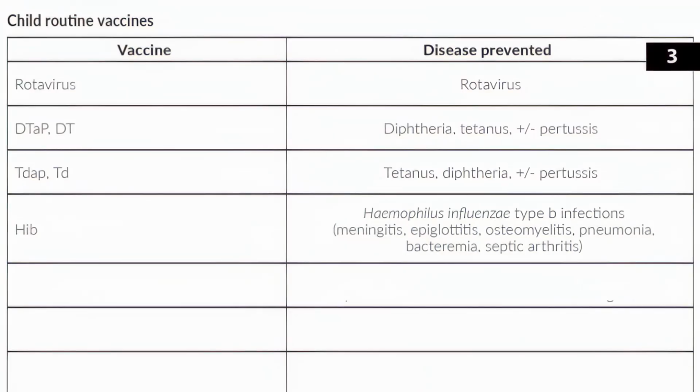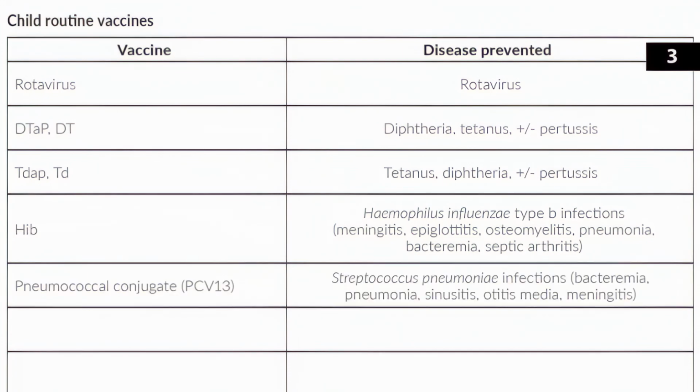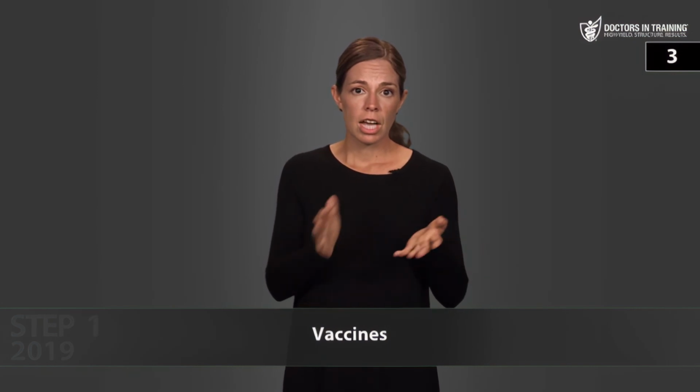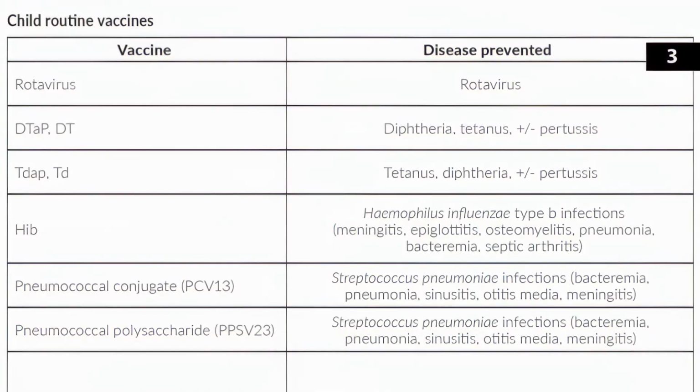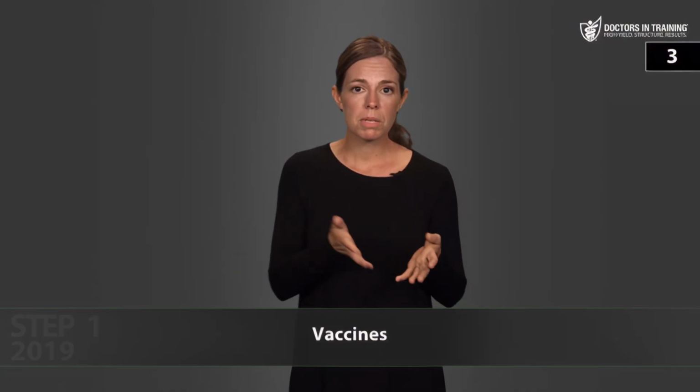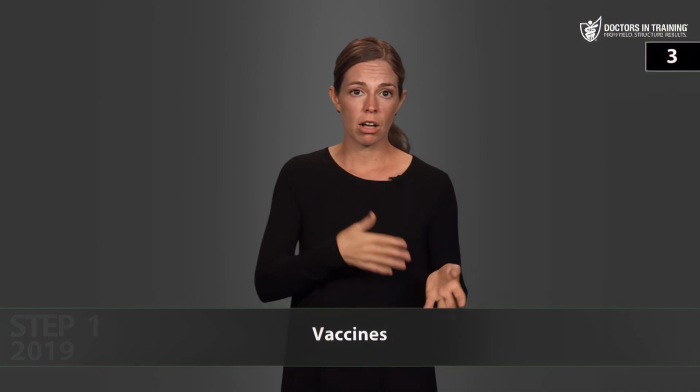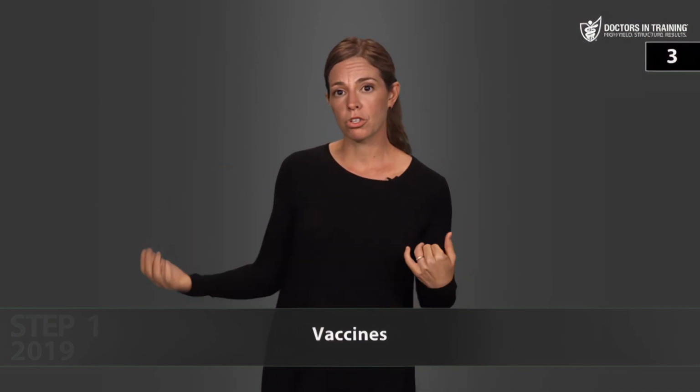So next is the pneumococcal vaccine, and there are two different variations. There's the pneumococcal conjugate vaccine, or PCV13, which covers 13 pneumococcal serotypes. This is given to infants and toddlers, and it creates better immunogenicity of the two. There's also the pneumococcal polysaccharide vaccine, or PPSV23, that covers 23 pneumococcal serotypes. So this one is a bit less immunogenic, although it still works, but it covers more strains.